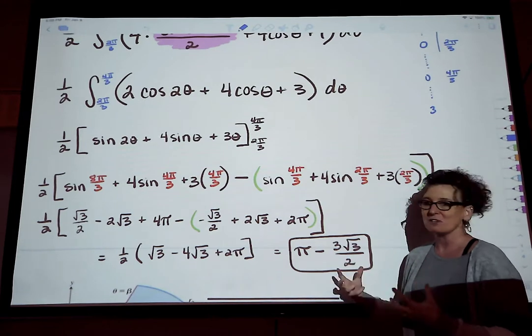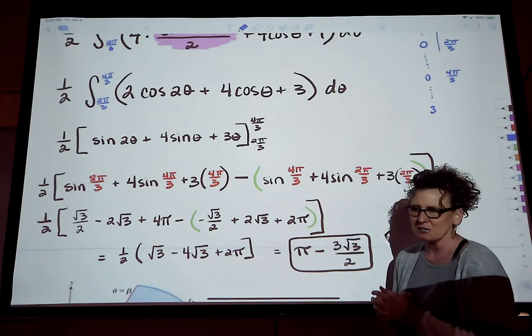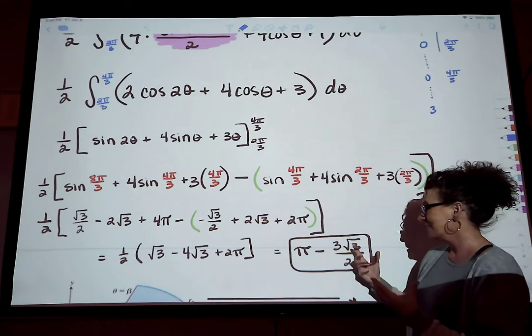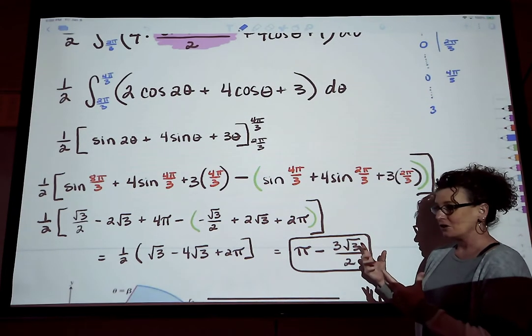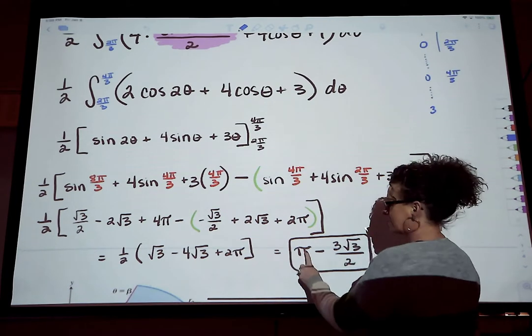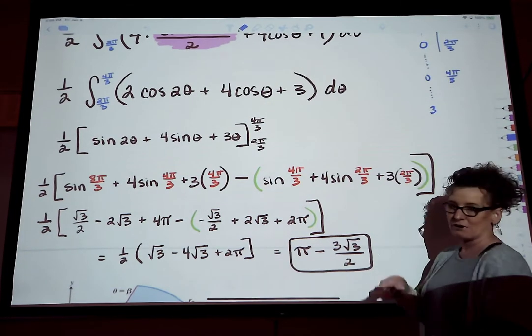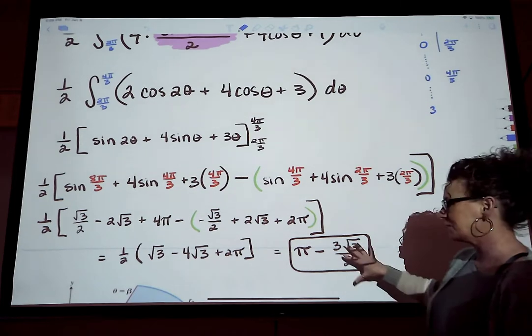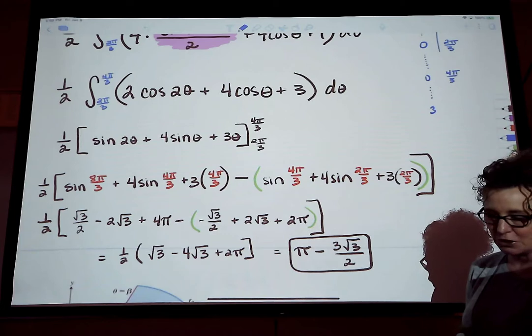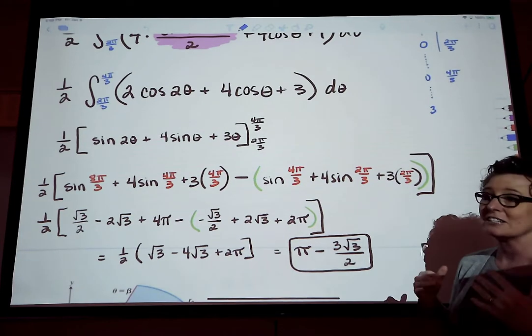And you can see that this isn't an easy one. If you try to do this on your graphing calculator and think, I'm just going to do it on my graphing calculator and then divide the whole answer by pi, that's not possible, because your decimal answer will be irrational because of 2 things: pi is irrational and so is radical 3. So I don't think you can come up with this out of the decimal answer on your calculator if you try to take the shortcut.